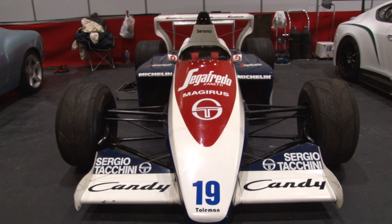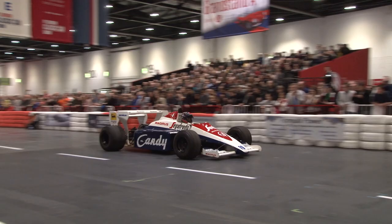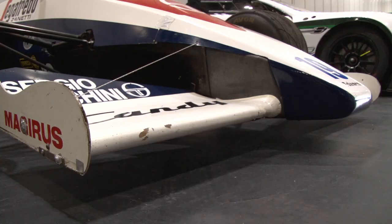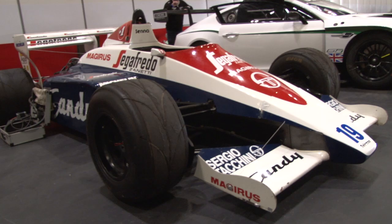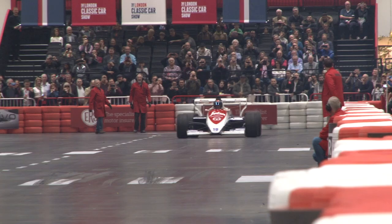Ayrton Senna's sister Viviane — this is her favourite car, so when they have events on, they phone us up, ship the car out all over the world, and pay for us to go with it. I've been to Japan, Azerbaijan, Barbados. I raced Lewis Hamilton in this car two years ago — a three-lap race, and Lewis beat me. This is the only running car. It's the original paintwork — we haven't put any paint on it. We're going to run it as much as we can. We do ten events a year all around the world, just for fun.